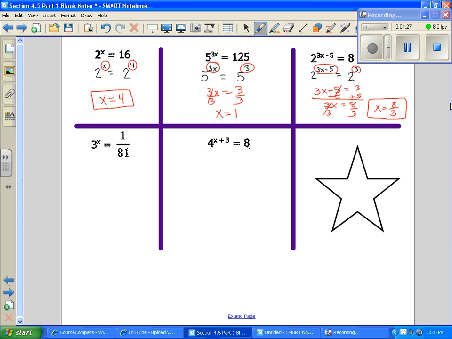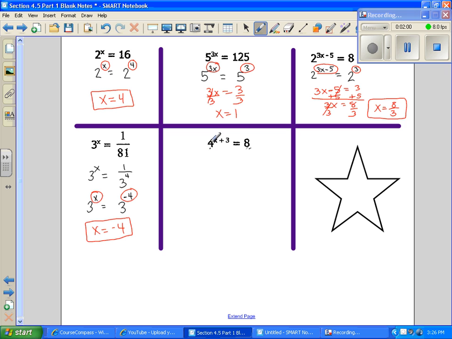Over here, the first thing we want to do is rewrite it with the base of 3. So that's 3 to the 4th power is 81. Now, I need this to be not a fraction. So if I want to move this up top, my exponent just becomes negative. So I'll leave this side alone. And when I move it above the bar, it becomes a negative 4. And so now that they are equal, my base is the same. I say x equals negative 4.